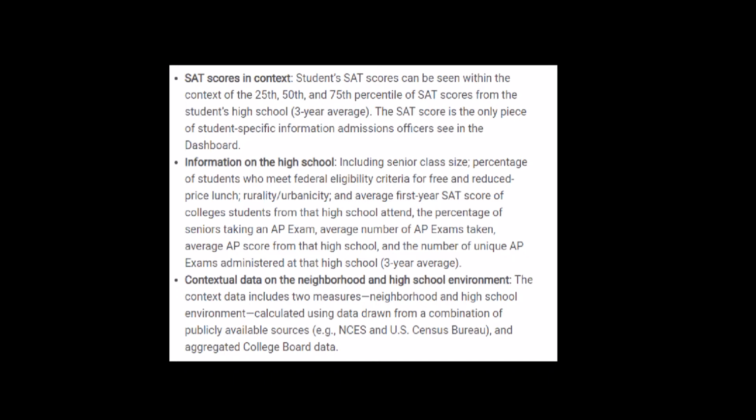And all three of these factors, the SAT score in context, the information on the high school, as well as surrounding information on the neighborhood where a student is coming from, will all be used to create a singular number that is supposed to explain a student's hardships and how they got their SAT score, essentially.